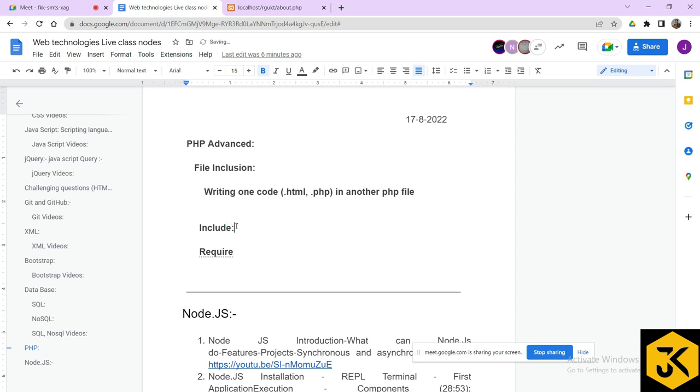The difference is, whenever there is an error, include provides a warning, and the remaining lines of code are executed. But require provides only an error, meaning whenever it encounters an error, it stops its execution. Whereas with include, even though it got an error, it provides a warning and continues its execution.